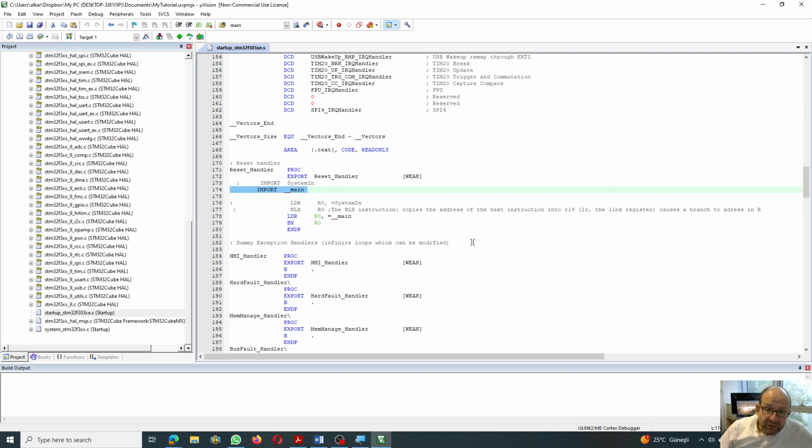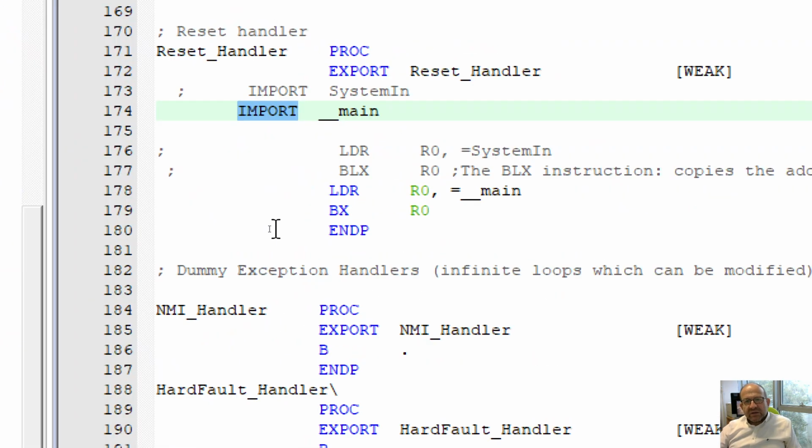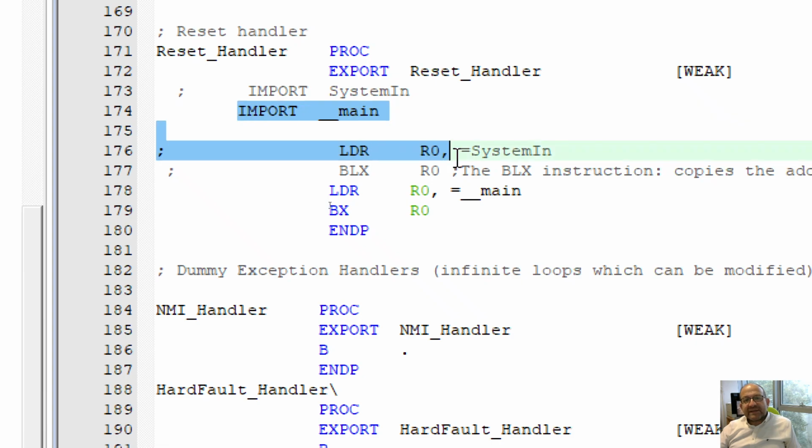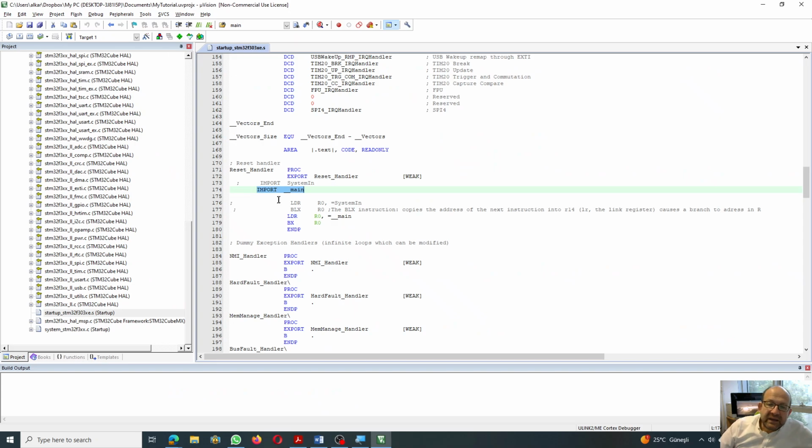So it has to be imported from our code. As you see, there's an import main here, which is going to correspond to the function name of the assembly language that I want to run. So I'm going to have main code initiated from this point on. Since I don't have any other procedures in my code, this is going to be the only line I will be needing, and that's just going to be loaded over here, and it's just going to be started at this moment.